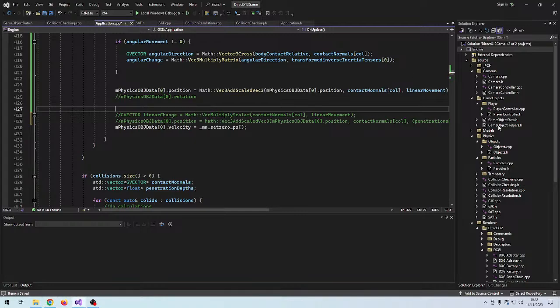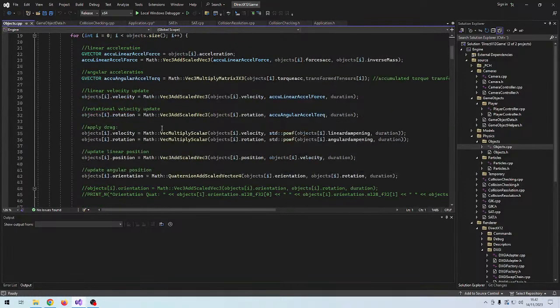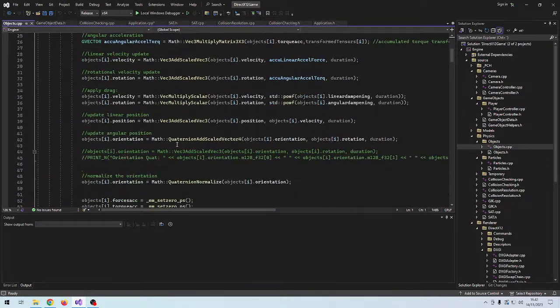When we did the integration of the objects here. Wait a minute.